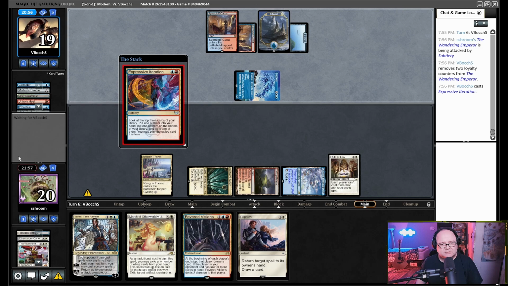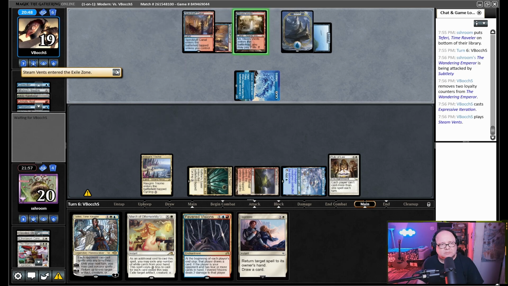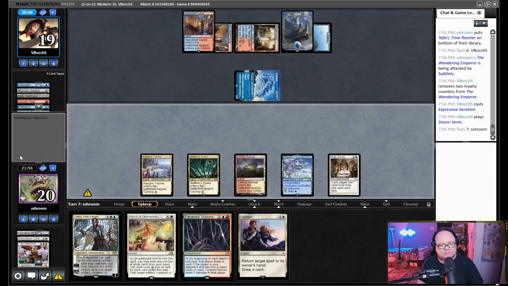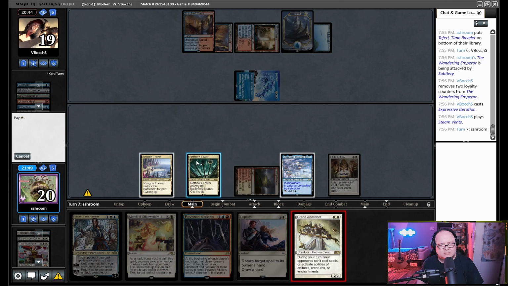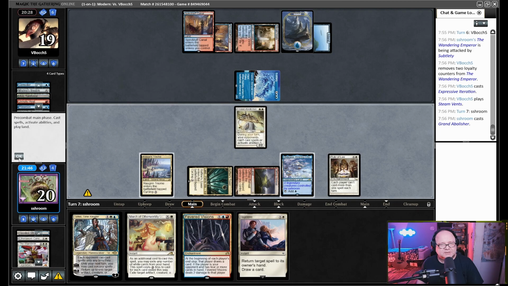Expressive Iteration. Somehow still legal in Modern. Grand Abolisher. Let us abolish. This is going to get countered. Oh, it resolves? Oh, man.